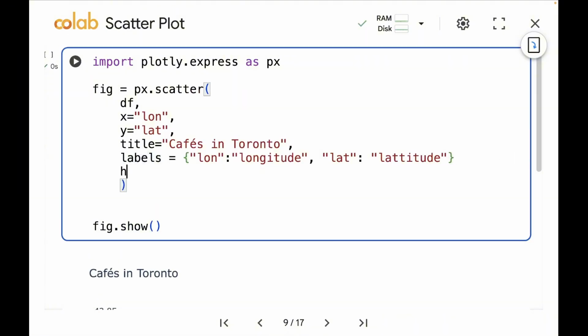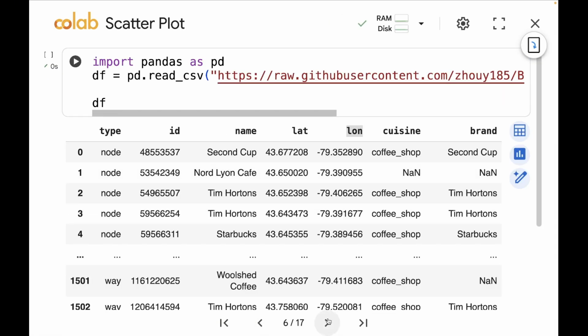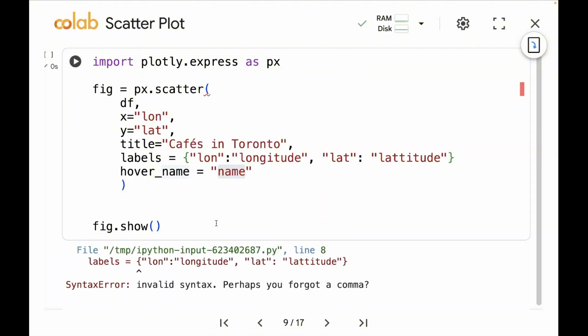And we can also include something called hover_name equal to, let's do name. I mean, what does it mean? Name is a column, right? Name is a column in the data set. If you quickly go back, there's a column called name, right? By doing so, I'm specifying that when I'm hovering over a point, not only I want to show you the longitude and latitude by default, but also show me the name of the coffee shop, of the cafe, right? So those are just a bunch of additional arguments we can use, optional but additional.